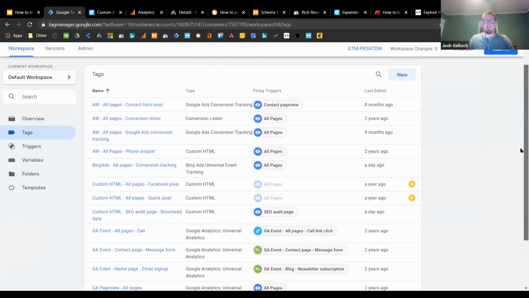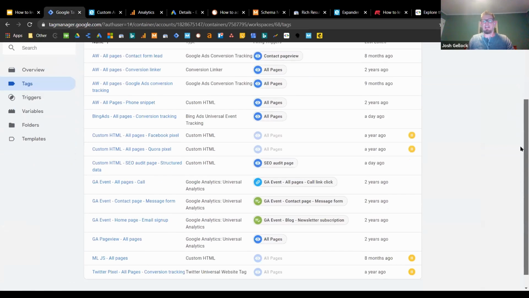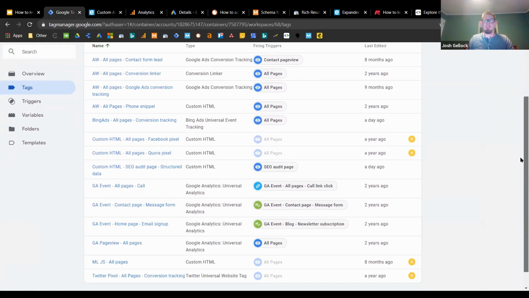This is probably the best way to get around over here on this left menu. Most of your time will be spent here with tags. You see I have a lot of different tags on here, and I'm using a naming convention as well. Because I have so many tags, I've organized them in a certain structure that lets me look at them quickly and understand what that tag is doing without having to open it up and dissect it.